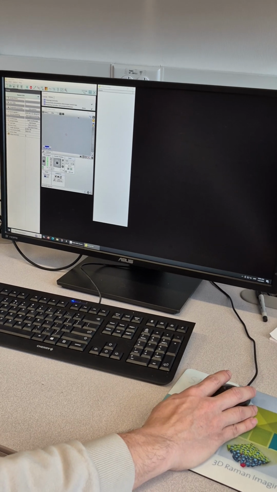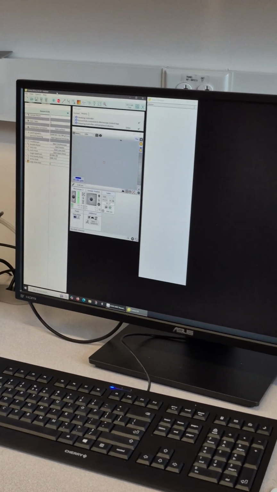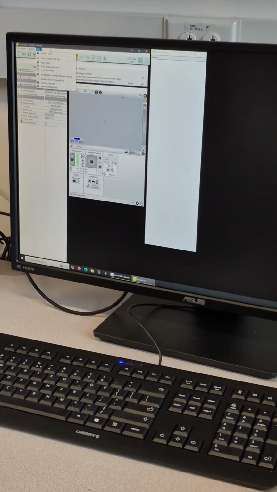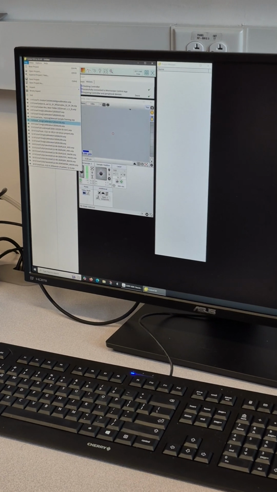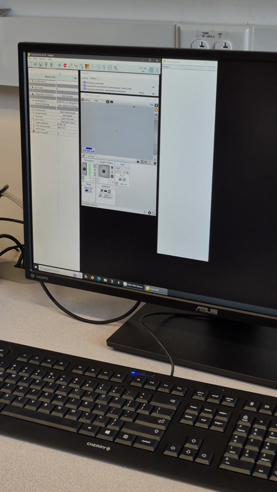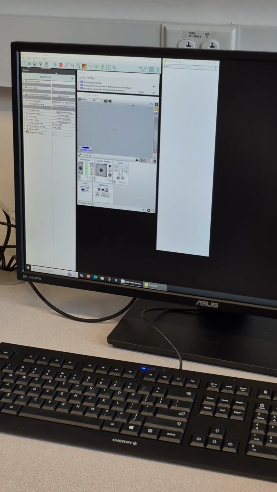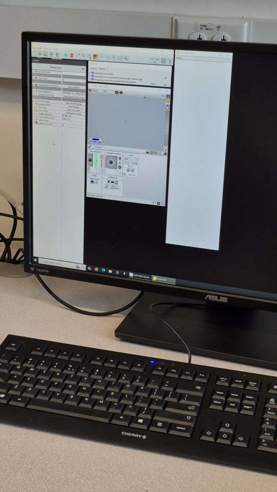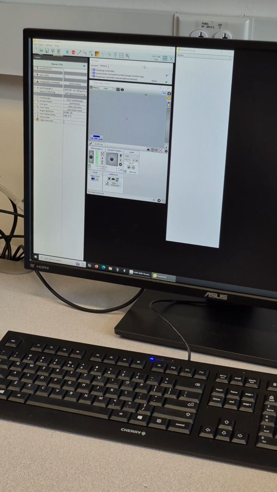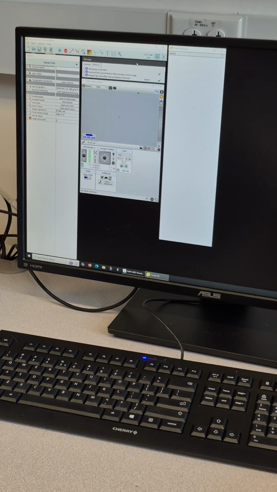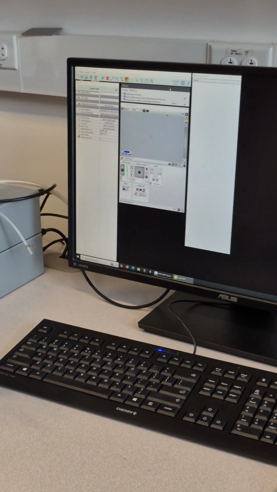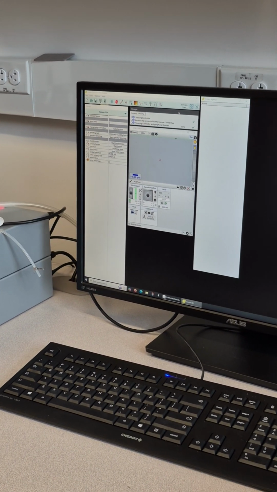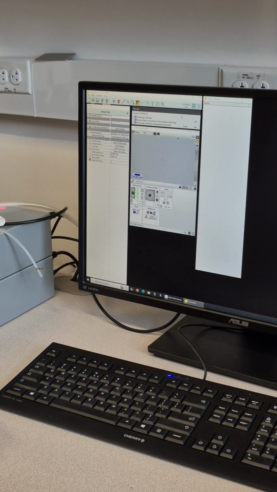It's fully up now, so it has a menu window. This contains some standard file operation views, like how you can save the file and read in files. And we have control. This is one of the places you will use quite often when you collect the Raman. I'll go into details when we collect the Raman. So this is a message window. This message is just a communication where the software and the hardware want to tell the user something. If something is wrong, it will show up over here.